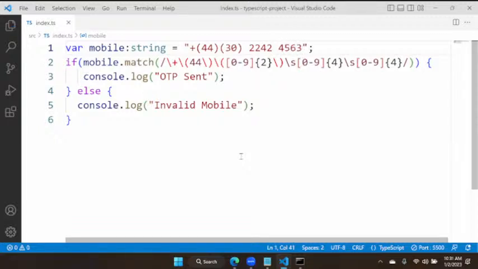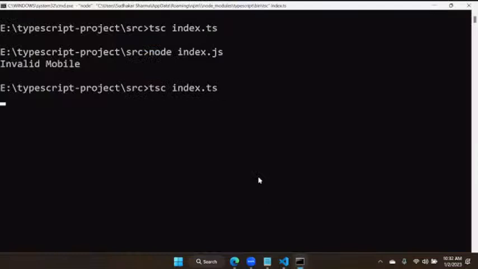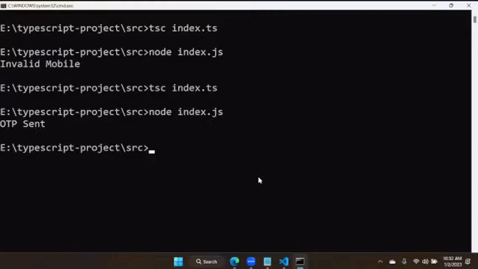Now I will save this. I am matching the pattern that they ask. And let's compile and run this. When I compile and run this, you can see it says OTP sent. If my pattern has gone wrong anywhere, it says invalid. Now remember, it's not one pattern we write.